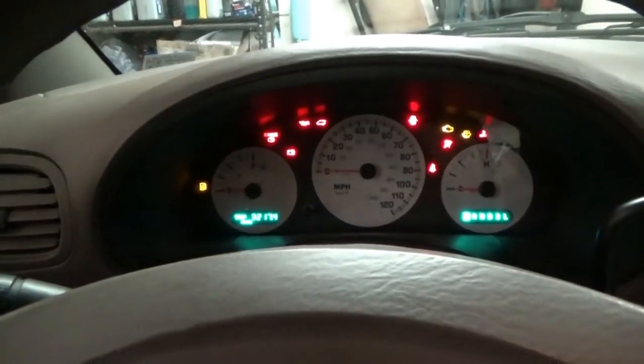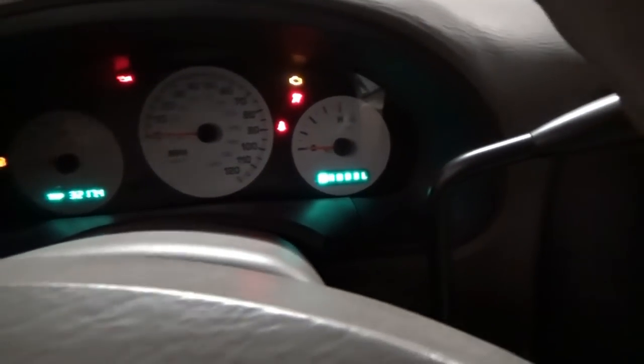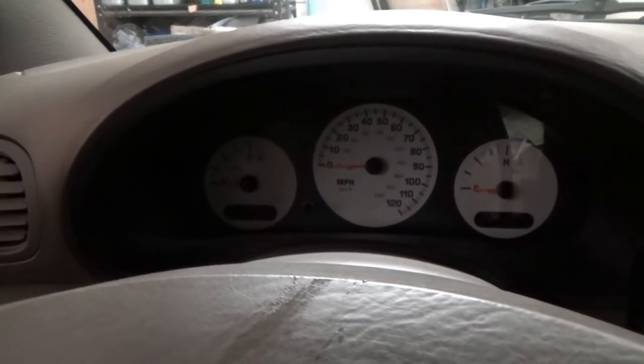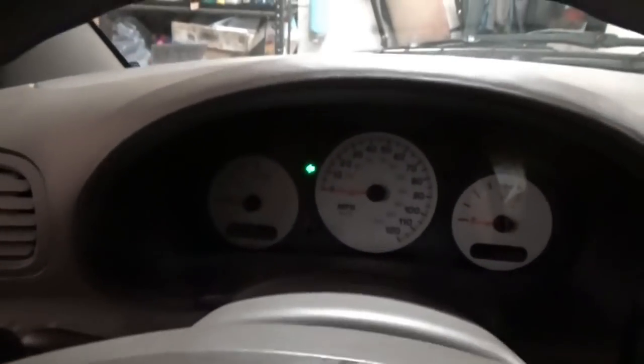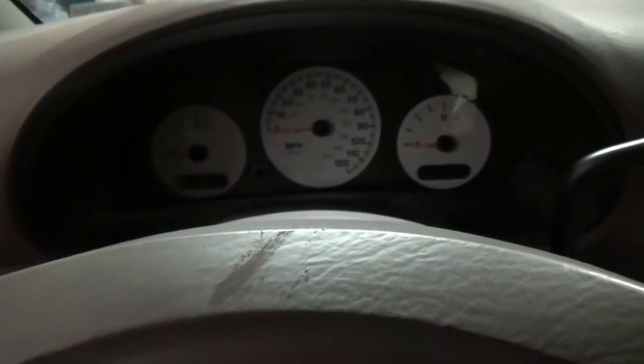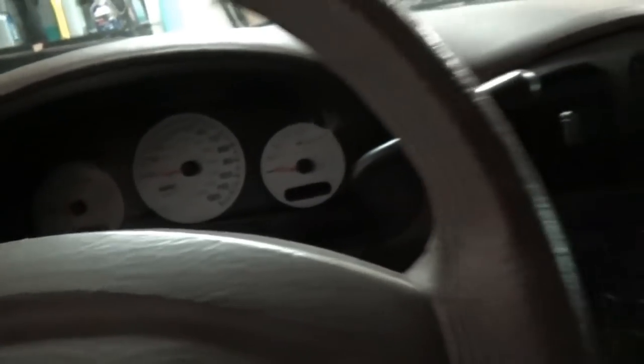Key on, I'll turn the backlight on — well half of it works, PRNDL and everything. Let's try the turn signal — how many miles does this thing have on it? Two hundred and fourteen thousand, not too bad. Left turn signal — boom, cluster's dead. The turn signal itself — nope, don't see anything there. She says if you turn it off, sometimes it takes a while for the cluster to come back. Keys on — cluster's dead. Same with the hazards.